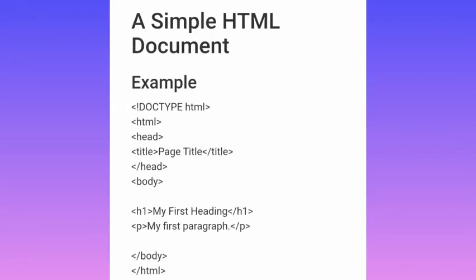This is a simple document example. For example, this is a doctype HTML example. Doctype means document. These are simple tags, and under the tags there is a page title in the title tag, a heading in the heading tag, a paragraph in the paragraph tag, and the body in the body tag. This is the full HTML between the HTML tags. So this is the example.